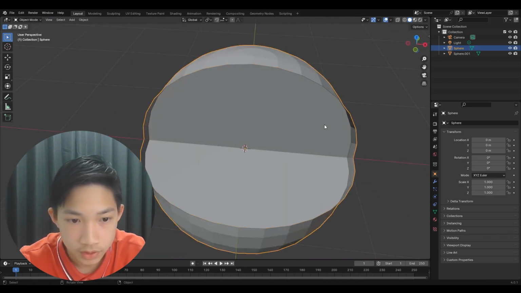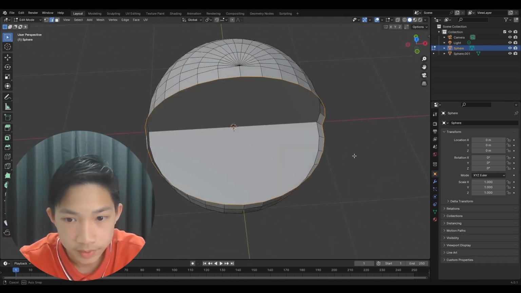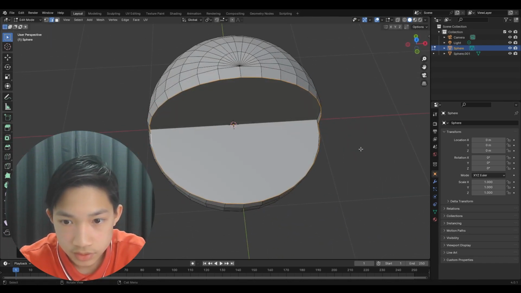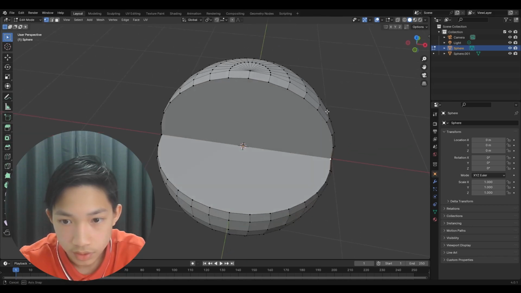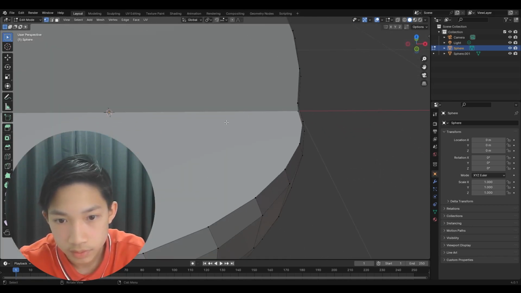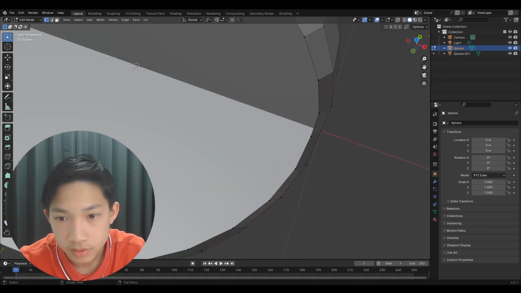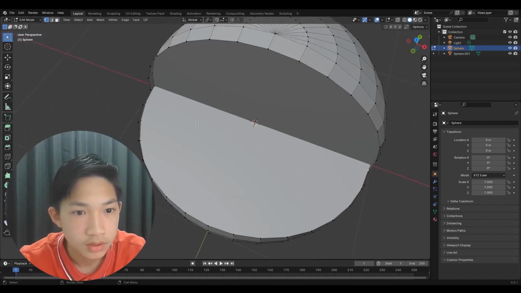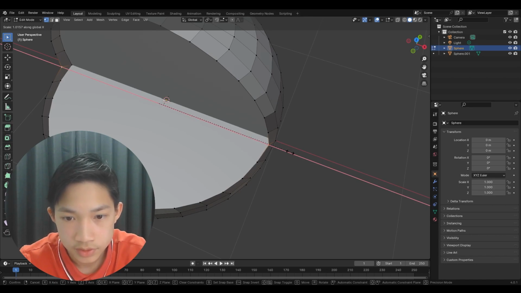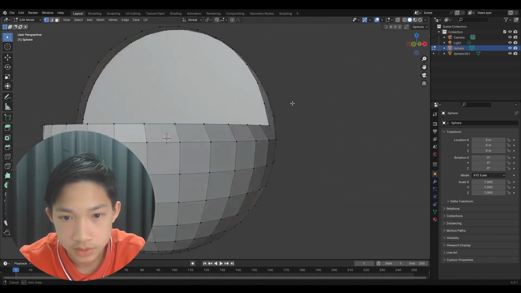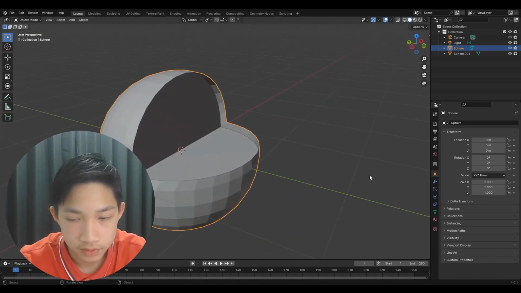So we're kind of trying to make this effect. I also need to scale it on the x, because yeah. Now if we look over here, like the middle part right here is kind of dented in for some reason. Not sure how to perfectly explain that, but I'm just gonna scale this outwards on the X so it's a little bit more like a sphere.